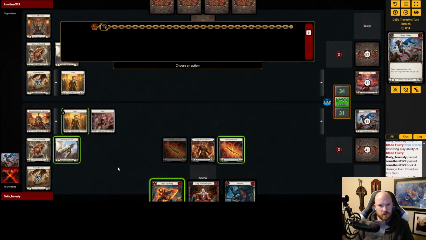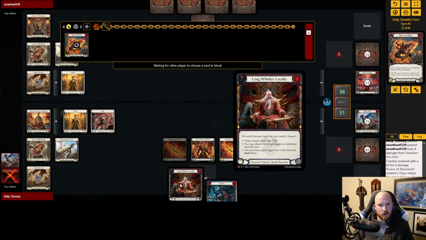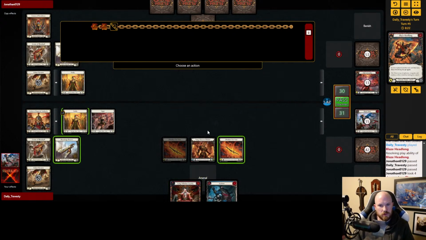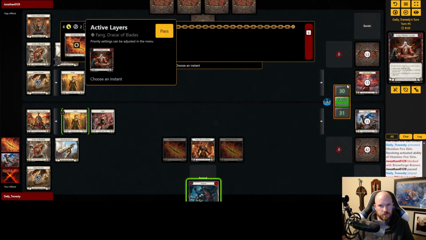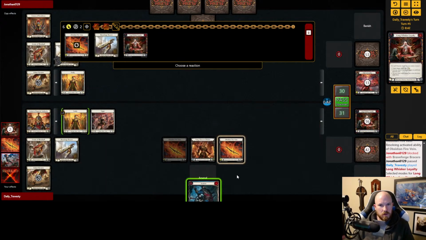We have so many resources. We're going to create a Vigor every time. Send the Blaze headlong. We're going to get all 3 modes on Long Whisker Loyalty because the attack actions also count towards that. Don't use Braveforge Bracers until after you've played your Draconic React that needs chain links. But we can use the Bracers for our last swing.